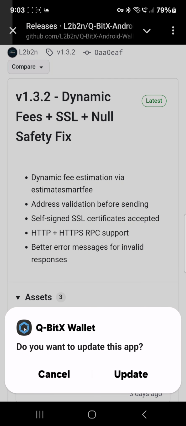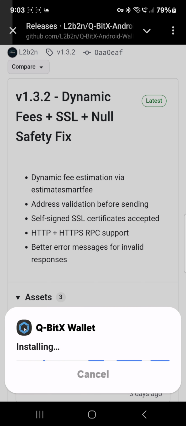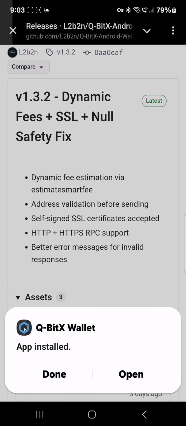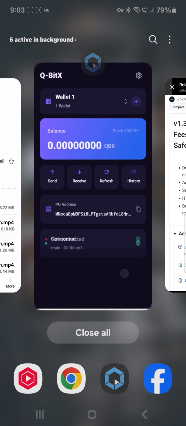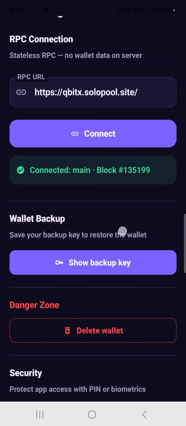So now we have downloaded version 1.3.2. I'm just rechecking. I know even though last time I think we also downloaded 1.3.2, if it says in the About section of the app that we have 1.3.1, we can reinstall it, and if it still says the same, then maybe it's not updated for the app yet. So let's just check right now.